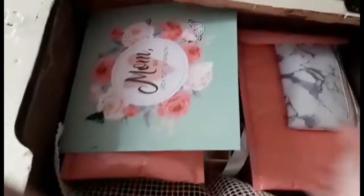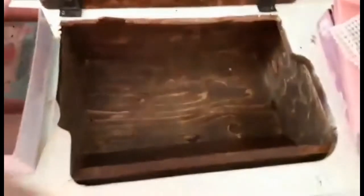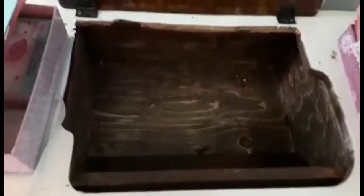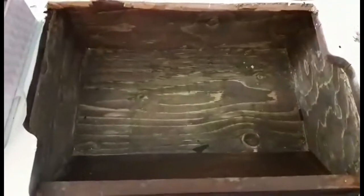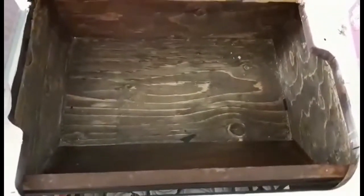And then inside here, we had it built so that the frame, because it was just a temporary frame, the sewing machine dropped down into. It now is a wooden frame, which again I'll include pictures of. So it's quite deep. I wanted it and drew up a design for it so that it could be as deep as possible and I could get as much storage space as possible. So this is a special walnut stain for Miss Mustard Seed's milk paint wax, and I'll put a link up to that, but that makes it already look sort of old and aged.